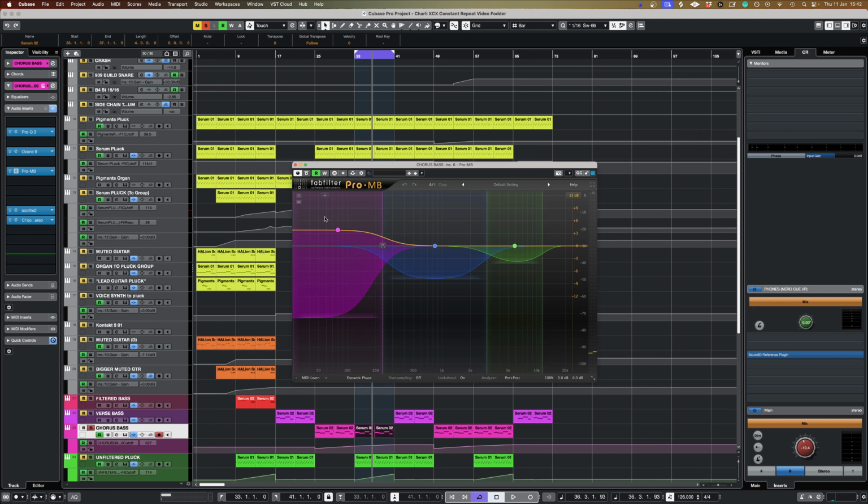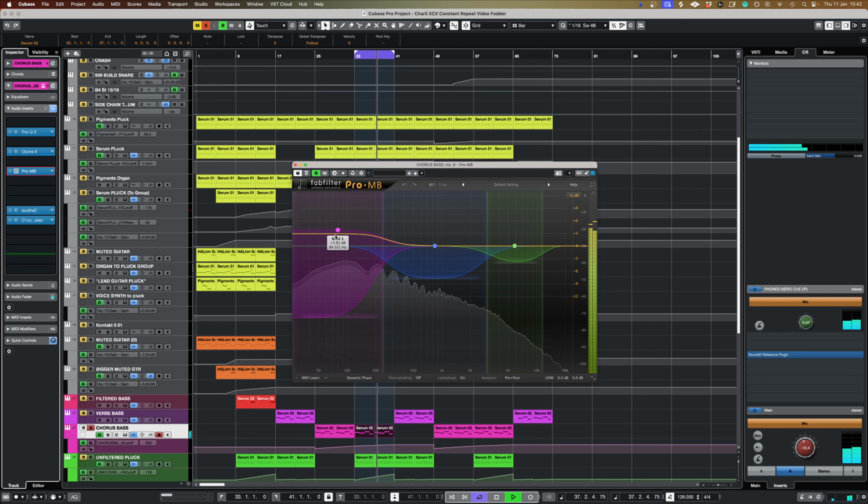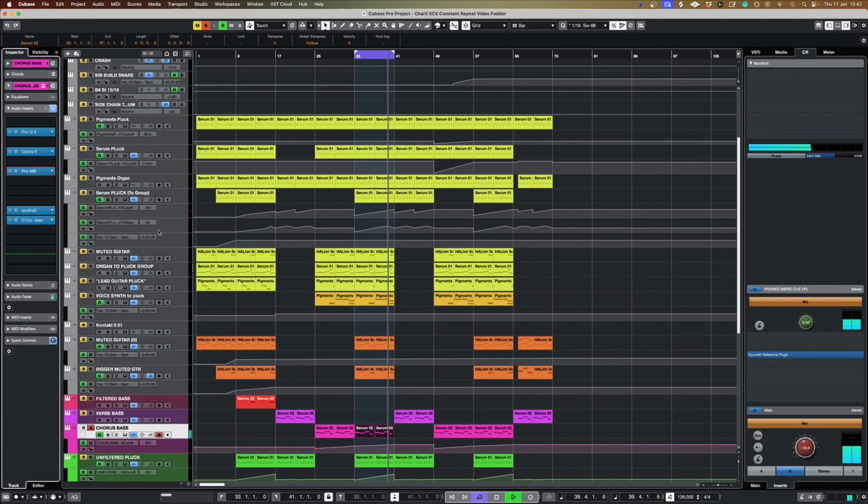I've got a multi-band compressor next, and what I'm using this for is just to compress the very sub frequencies. The way that these super saws play around each other, the different saw shapes, can mean that you get some inconsistencies in volume, which is fine, but in the low end it can start to feel a bit weird. So just a little bit of extra compression helps to keep that all a bit more solid down in the bottom end.